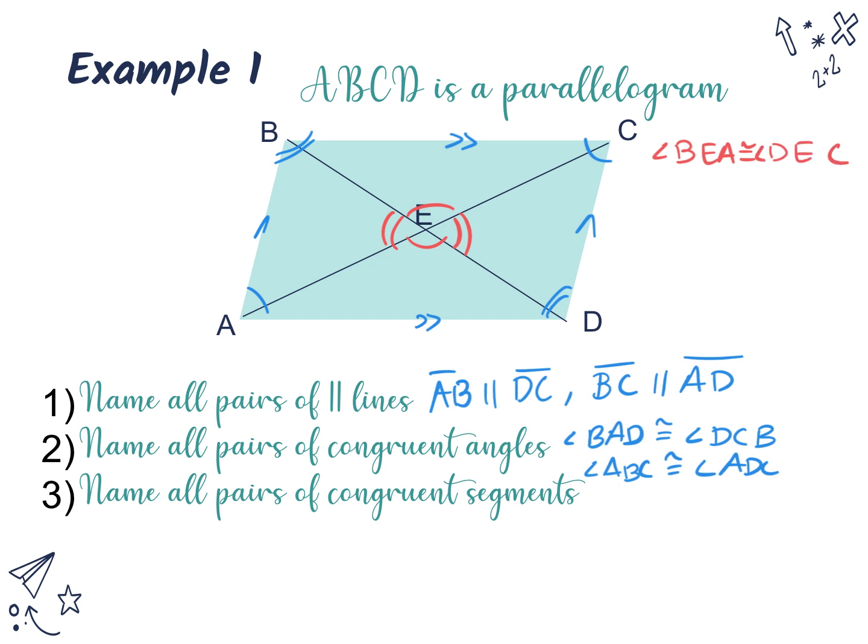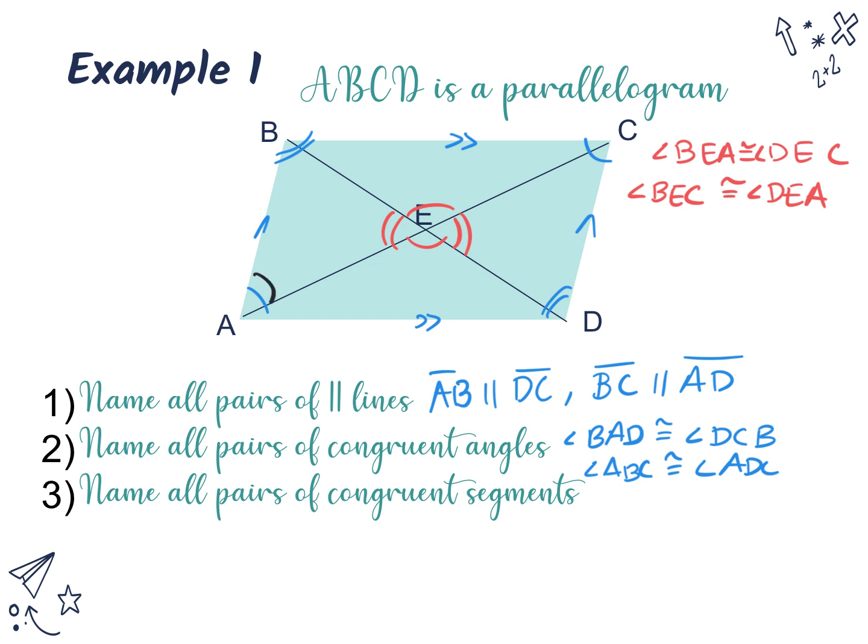And we also have that angle BEC is congruent to angle DEA. So you can't forget about those vertical angles. There's more congruent angles, which I will do in a different color. Since we have those parallel lines and we have those diagonals, which are transversals, this has to do with your test that you guys were having a hard time with.